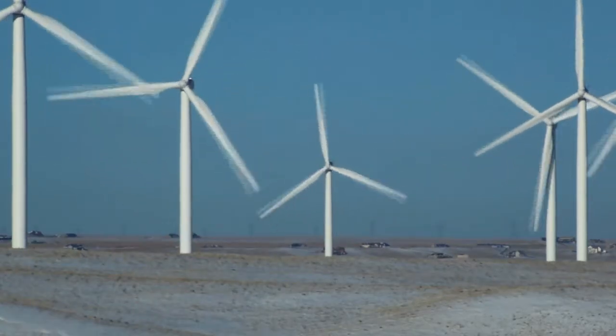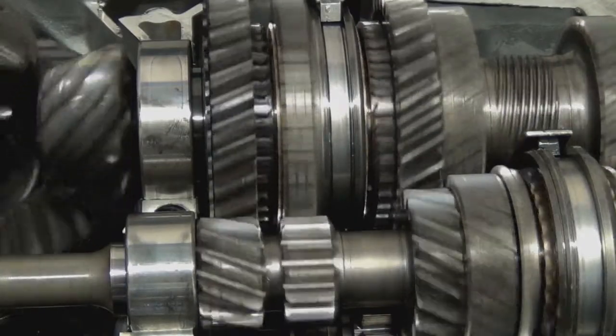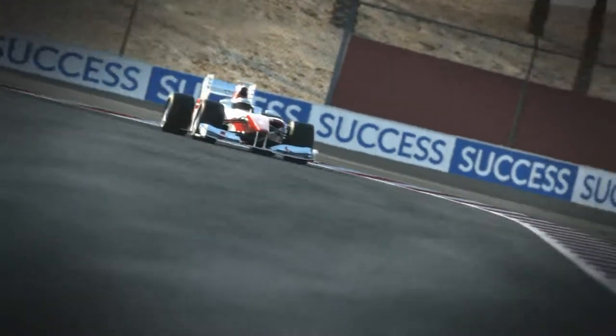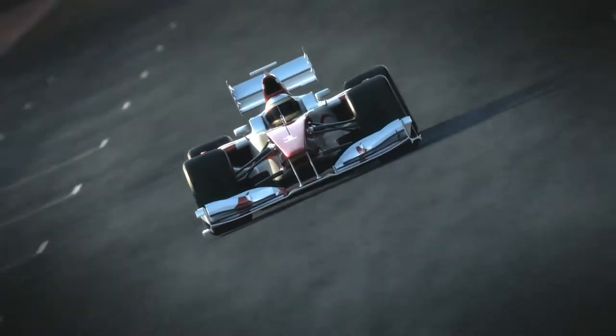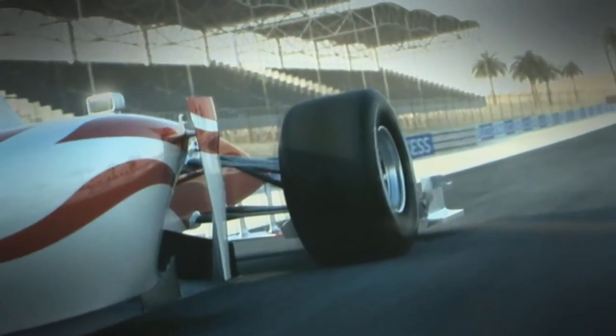The latest wind turbines have blades nearly the length of a soccer pitch, and their bus-sized gearboxes demand special lubrication. Racing car engines strive to eliminate friction, but sometimes it's needed. Tyres must grip in all weathers, and carbon brake friction stops a Formula One car five times more quickly than a sports car, heating the brake pads to 1,000 degrees Celsius.